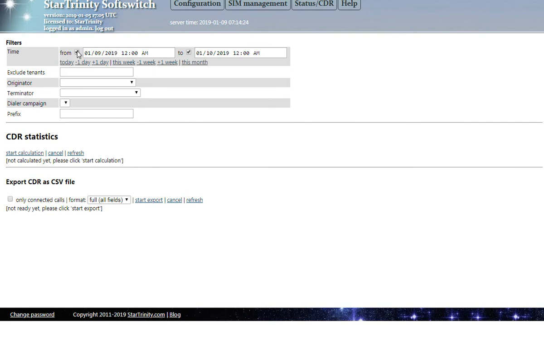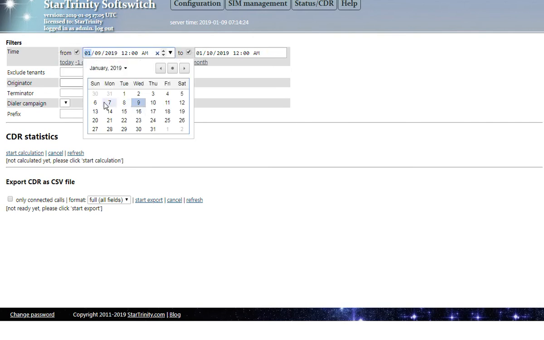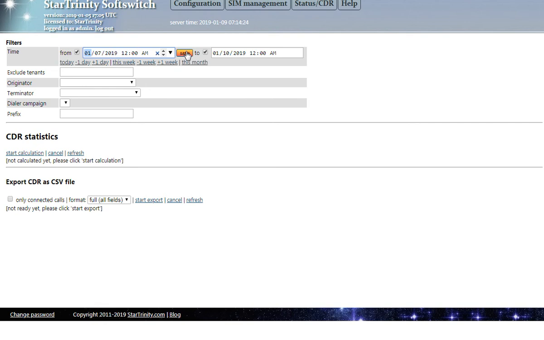CDR statistics. Okay, you can select from and to. It'll be 2 days, and we analyze. We can put some filters and prefix, country code, and star calculation.